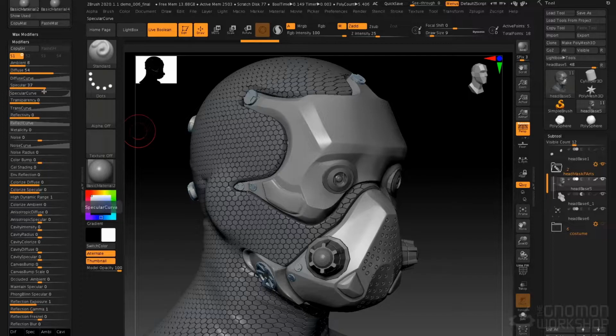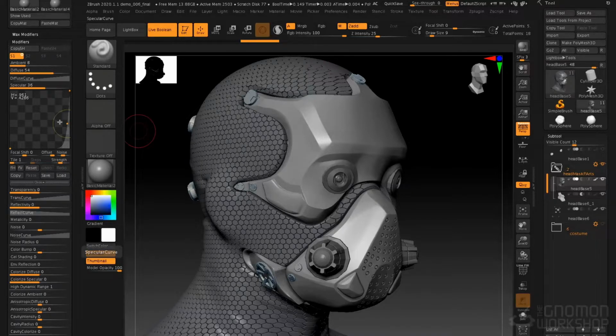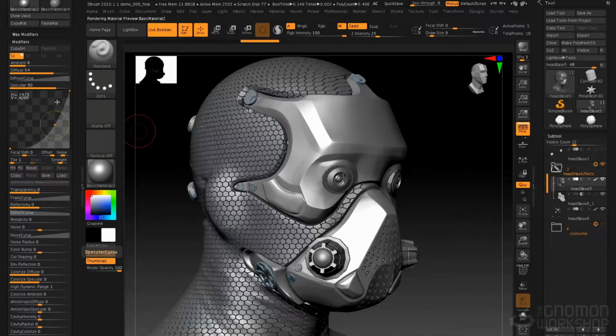For example, specular. Here I've got my specular control. If I turn specular up, the surface becomes much, much shinier. If I turn it down, it becomes less shiny and more matte. If I open my specular curve, I can control the edges of that specular component. So right now it's quite a sharp specular curve. That gives me a very shiny plastic appearance. If I were to broaden this curve, it becomes a broader specular component. If I turn specular down, it starts to become more like skin, sort of the specular response of human skin. It's a bit broader.